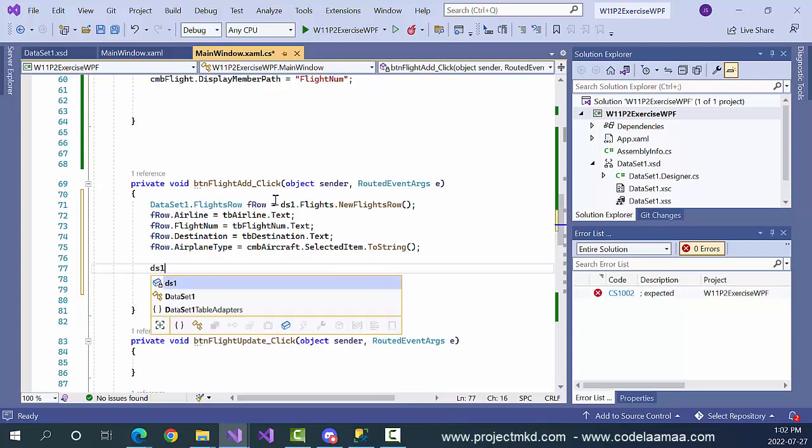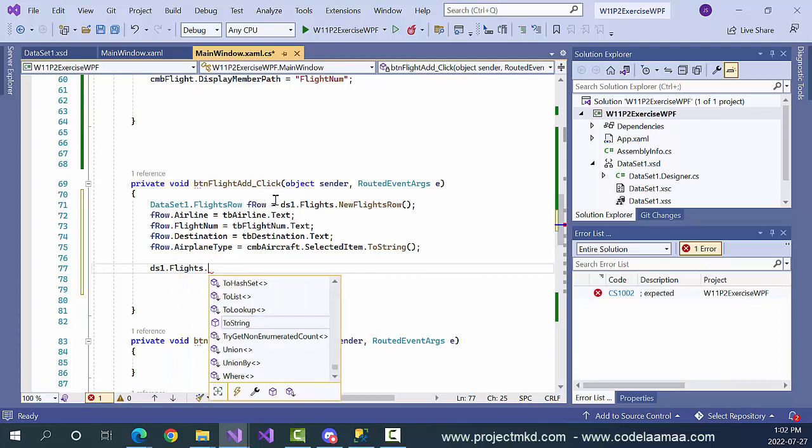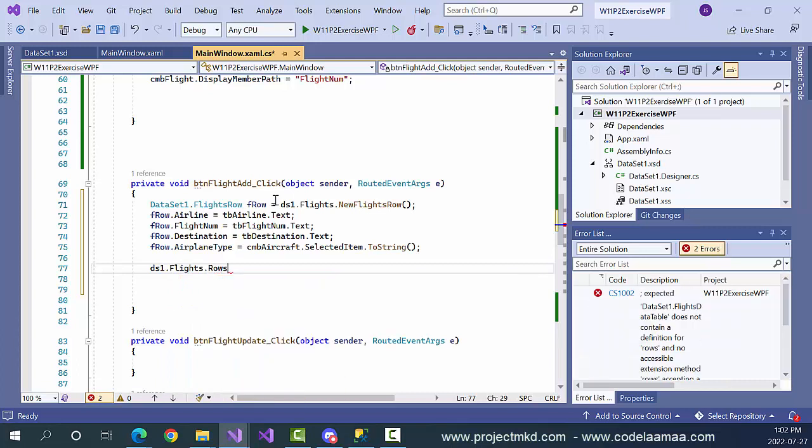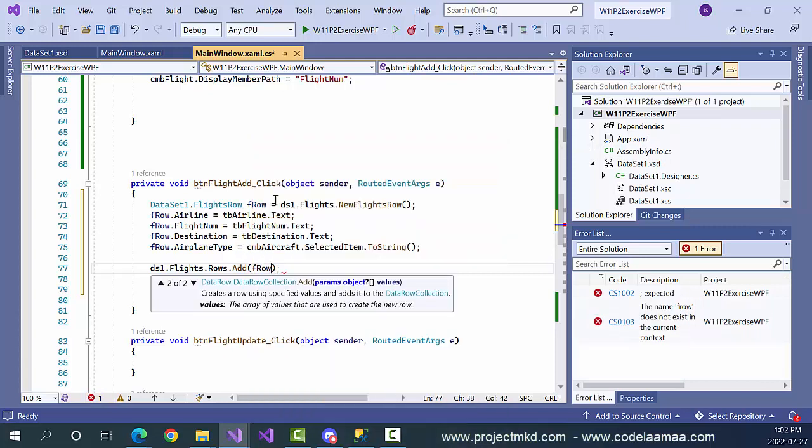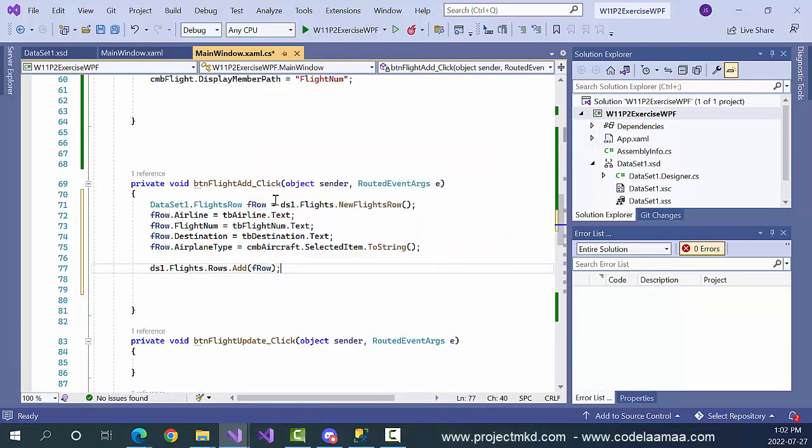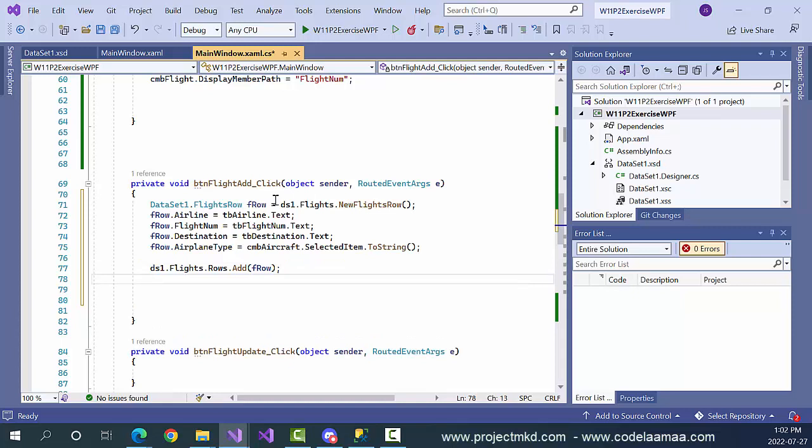So we'll say ds1.flights.rows.add for f row. This line of code has now applied it to the data set, to our cached local copy of the database. Now I want to push this to the real database.